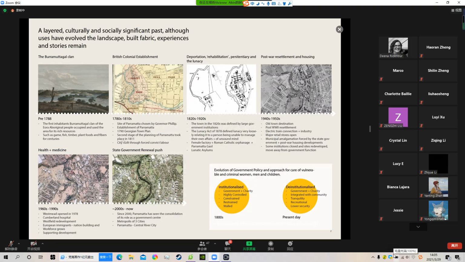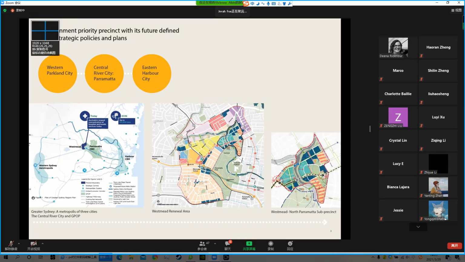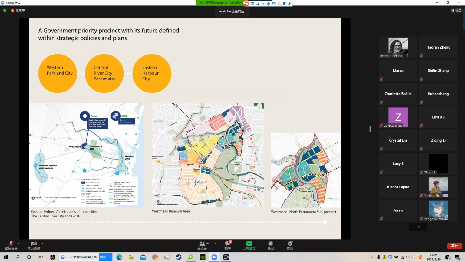Next slide, Vivian. Westmead as a health and innovation precinct, and North Parramatta sub-precinct, which is on the far right, is a site we are focusing on and is a major urban renewal area flagged for education, innovation, community uses and housing. The site is highly political and plans for great density are proposed by the state. However, will this proposed density be able to be delivered with integrity whilst retaining its calm bushland character, connection to country and heritage setting?